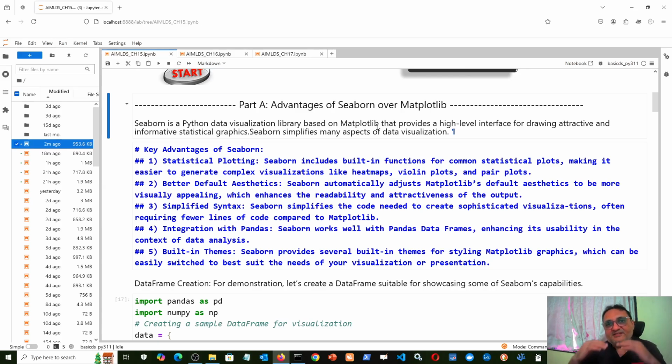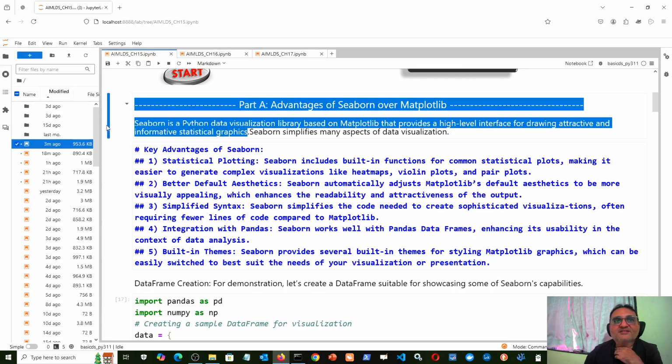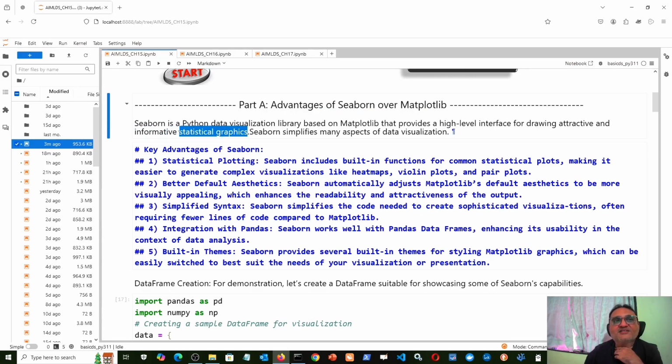So in a way, Seaborn is just constructed over Matplotlib, but it provides a high level interface for drawing attractive and informative statistical graphics. This word statistical is important, because from the data science point of view, we are always interested in a plotting library which has built-in functions for statistical graphics. For example, when we needed that sophisticated plot which I just now talked about, I closed it, but you remember that we needed to show the percentage increase in the sales.